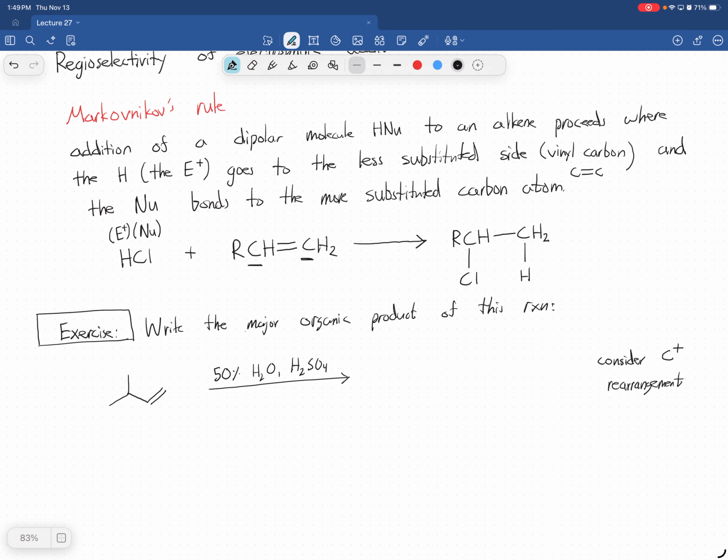Does anyone have a guess? Maybe you have an OH bonded to the carbon that also has the methyl group on it. And then the double bond disappears, right? I think this is the product we started with last week in lab. So you can make our starting material from last week by using this alkene. Did anyone else get a different answer? Do we agree?